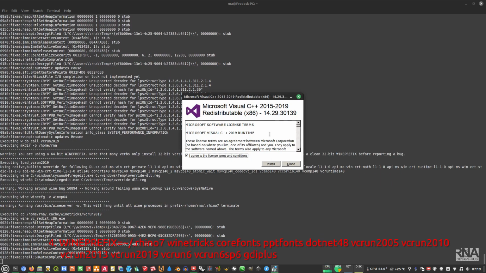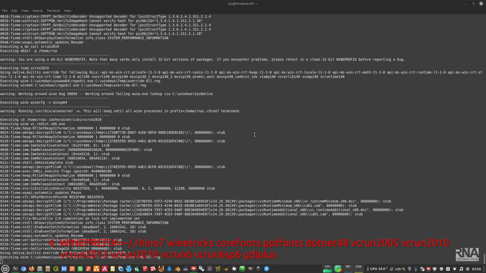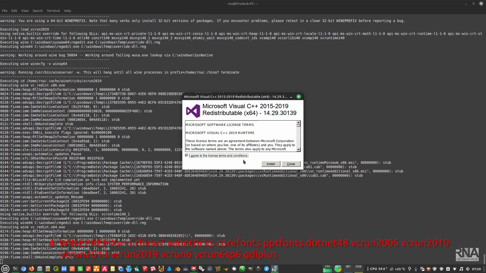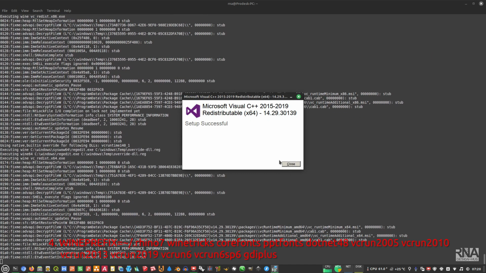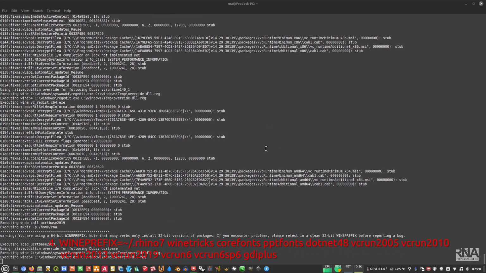Now it's installing the VC Run 2019, which is actually the package from 2015 to 2019. Pre-install, close.